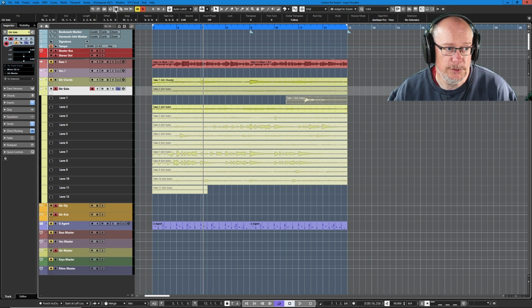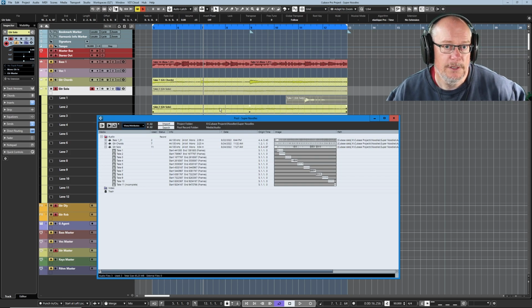This is going to clear up another couple of mysteries in the pool. First one is that take one seems to start at 441,000. Just as a side note, can you see this word frames? Basically treat that as samples in this context. They're synonymous. So this is basically 441,000 samples. My sample rate is 44.1 kilohertz. Doesn't take a genius to figure out what's going on there.